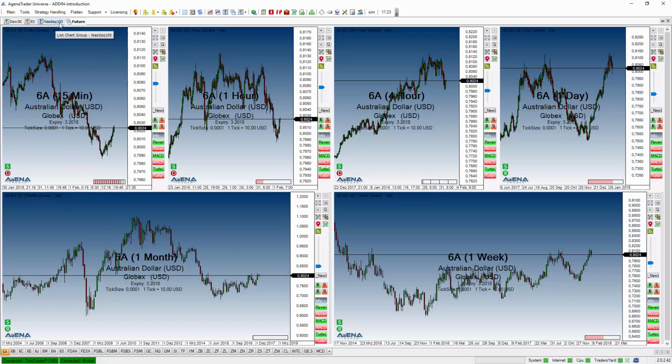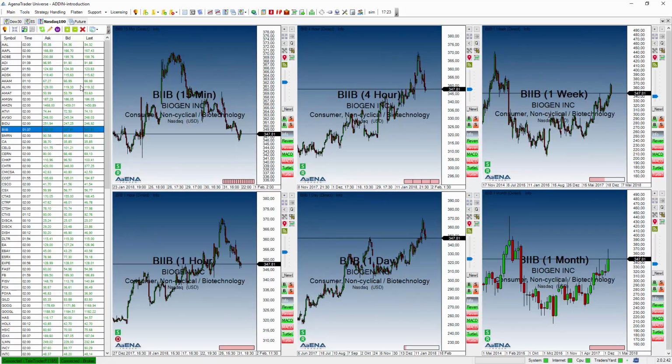So at first, for the dynamic scanner, I have to create analyzer sessions. So I have to create scanner sessions where I scan the markets. And I've already set up the sessions in the background, and you can learn more about it by watching the video tutorial about analyzer sessions, setup, called AgenaTrader++ automated trading and conditions.